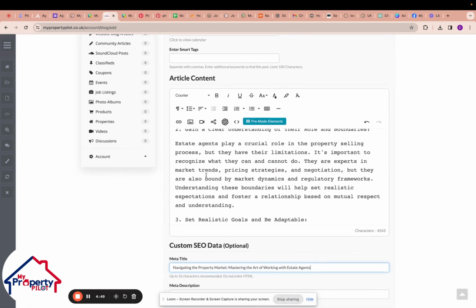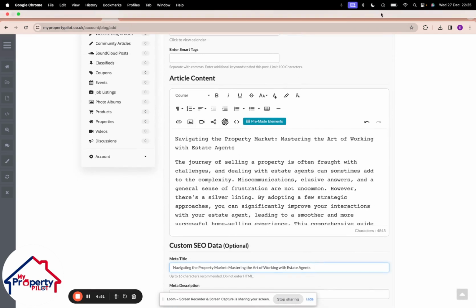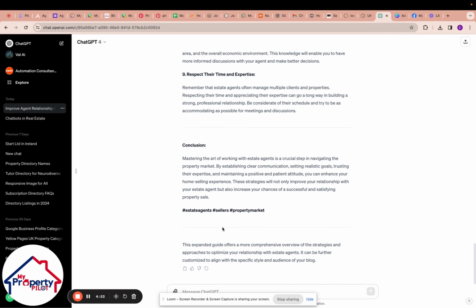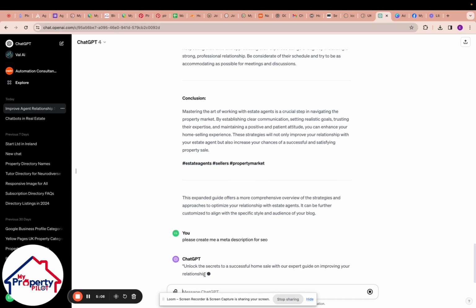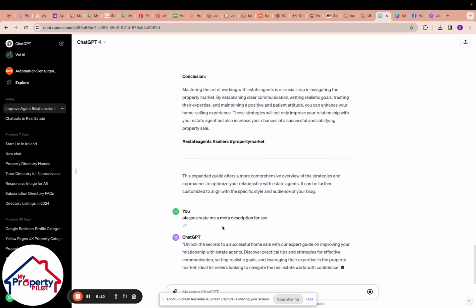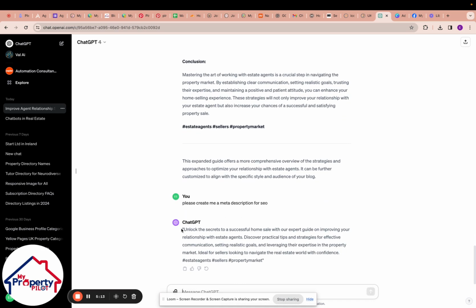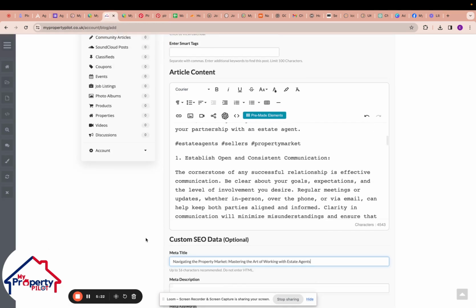And the description, I could ask ChatGPT to create me. So please create me a meta description for SEO. So I think, yep, so that's just copy that now across into the blog post and the meta description.